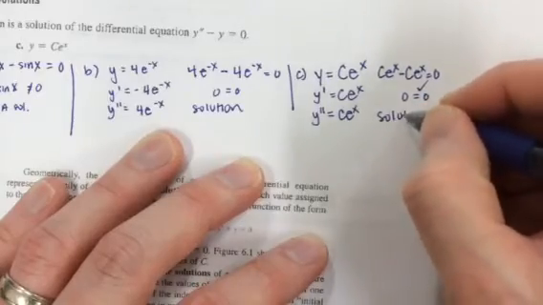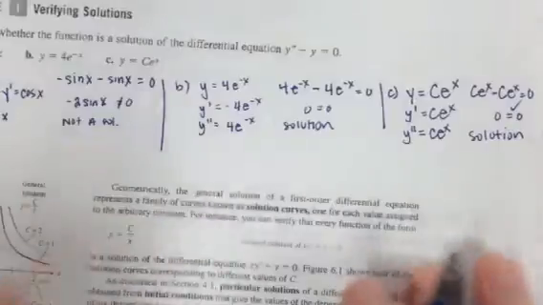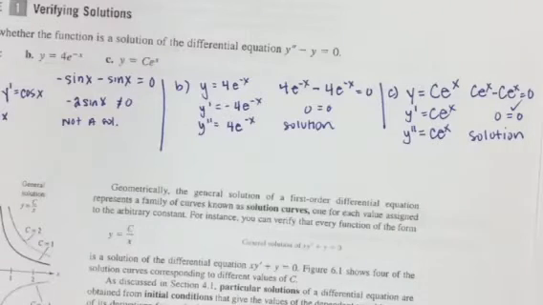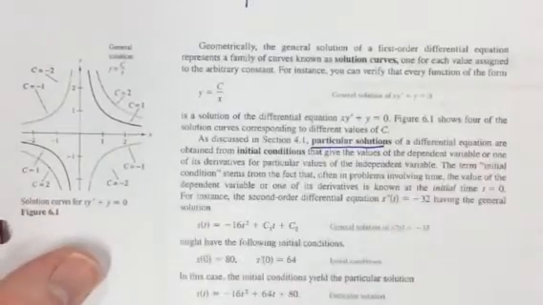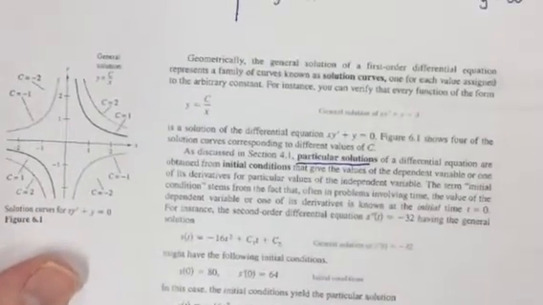What you saw here is we actually had two solutions. And like we've talked about, that c can be infinitely many different numbers when you have that constant. So this is what's called a general solution. Now when you actually figure out what the constant is, you can find what's called the particular solution. To do that, you need to use the initial condition, which we've done a little bit already with integrals.